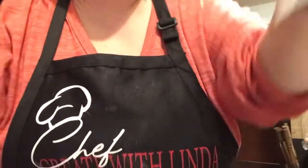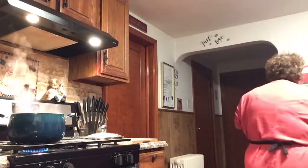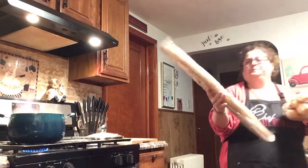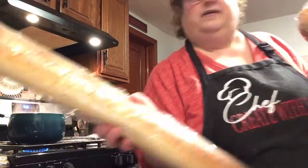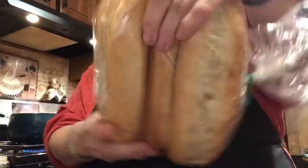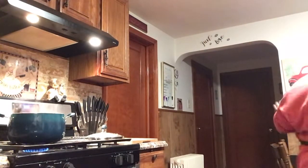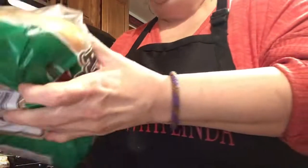Let me get the breads and I'll show you what breads I got. I did show you the breads, but I wanna show you what the choices are for everybody. So I bought one of these Italian breads. Somebody, if they want, can make a hero out of this. I got these rolls from the bakery department. My son already had one today with a sandwich. And I have these, which are good. These are softer, if somebody wants a softer roll.